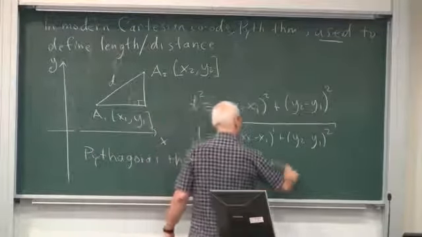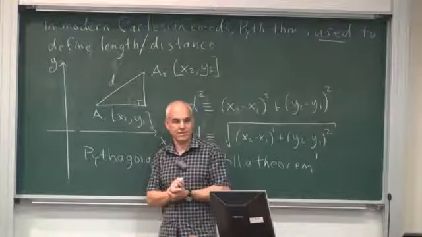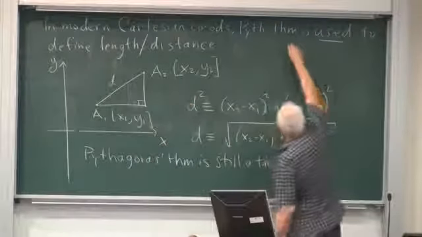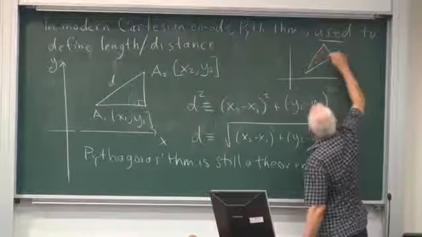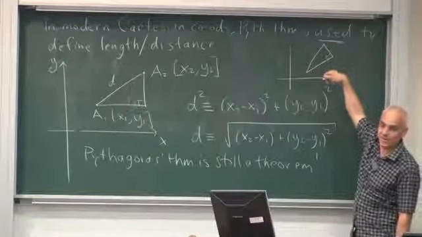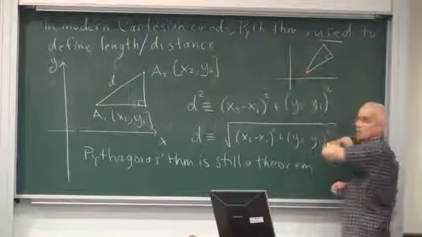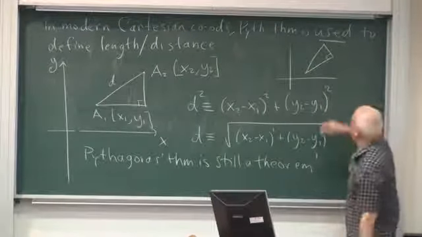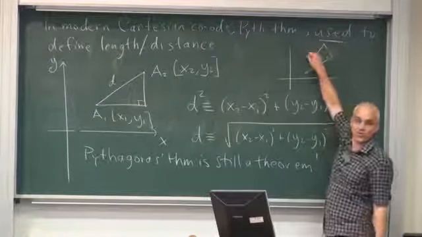It's automatically true if you have a triangle which has 2 sides parallel to the coordinate axes. But if you have a triangle which is a right triangle whose sides are not parallel to the coordinate axes, then yes, you can define this distance using this formula. But you still need to prove that this distance squared plus this distance squared equals this distance squared. So it still requires a proof even in Cartesian coordinates.